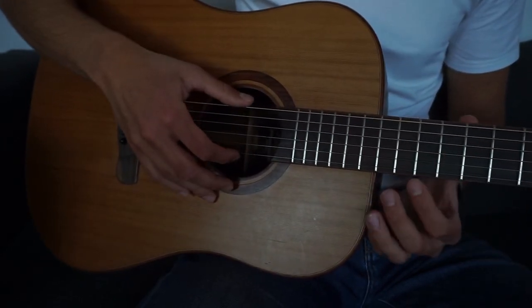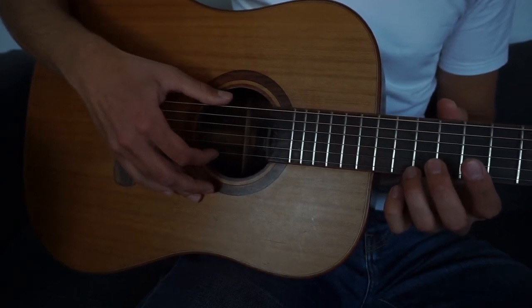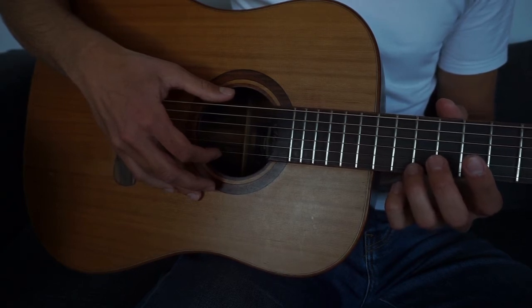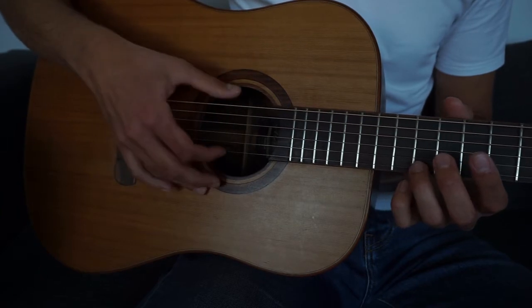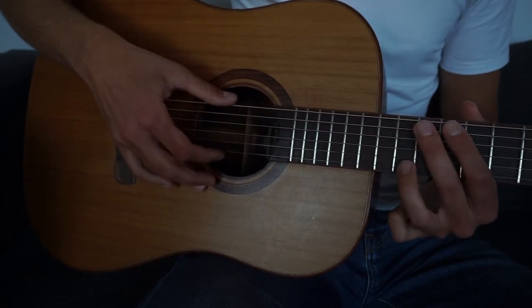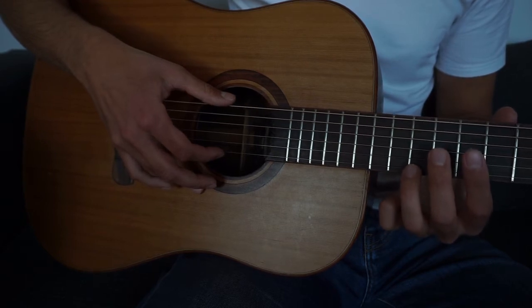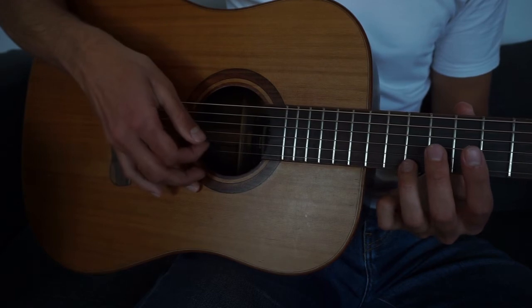Harmonics means you slightly rest your finger just right above the metal part of the fret, so that the string is being touched but not really pushed down. So we use the harmonics on the 12th fret exclusively, so just 12th fret, and normally a harmonic would sound like this.